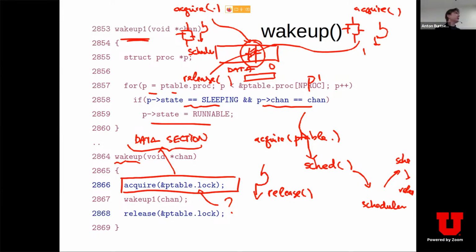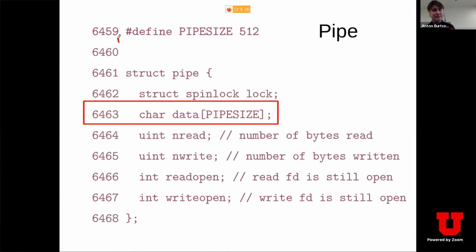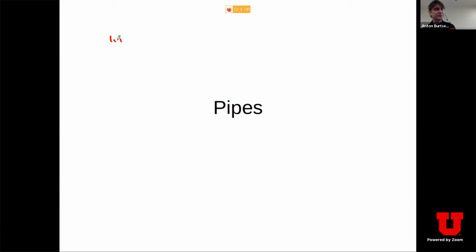Okay, so if we build this very simple send receive primitive, let's quickly go through pipes. Remember pipes. You can do a write on a file descriptor, where you pass a pointer to a buffer at user level and a length of this buffer.